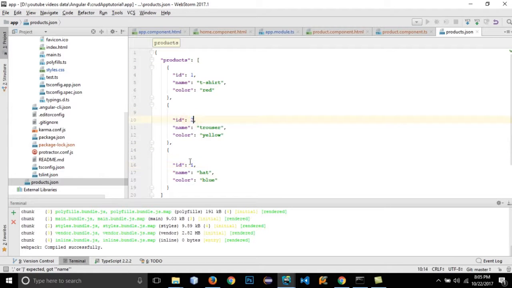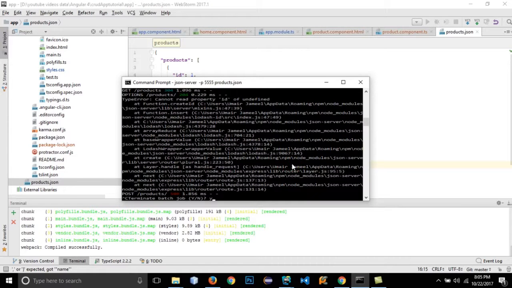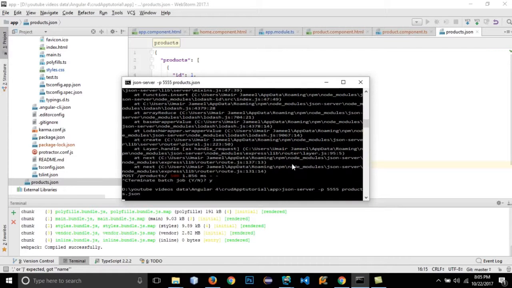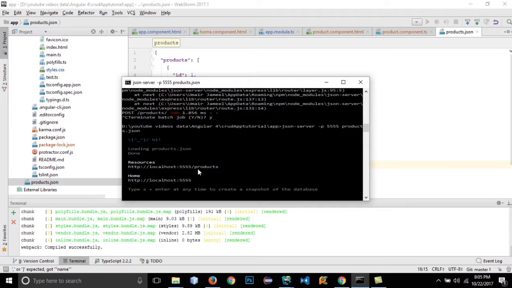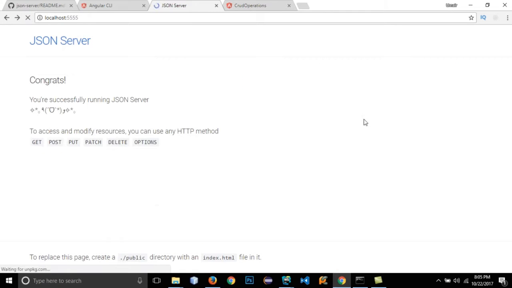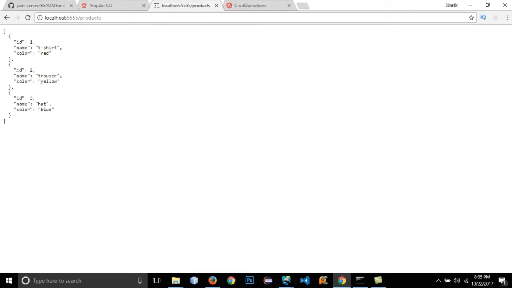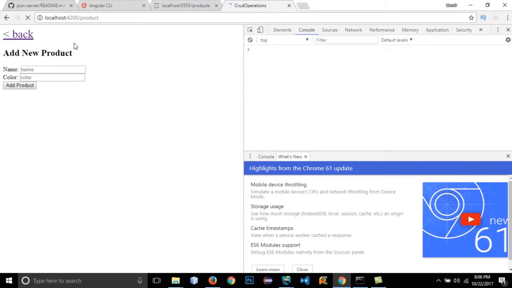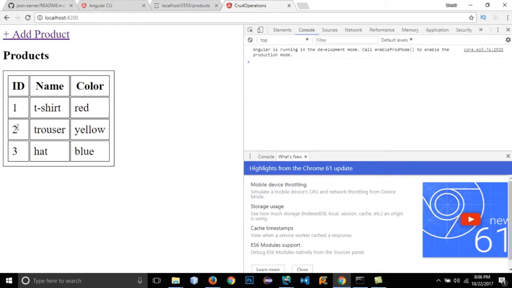Let's save it. Let's run our JSON server again so that it gets the data from that updated file. So it has run. Now let's go back and reload it, and see if the updated products have the IDs. So ID 1, 2 and 3. Let's reload it, go back, and we can see the IDs.